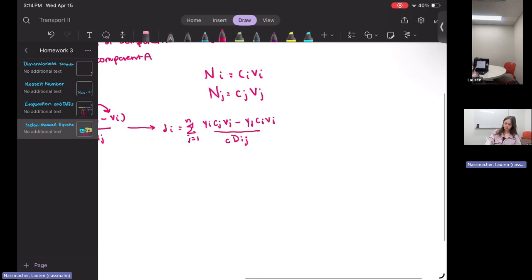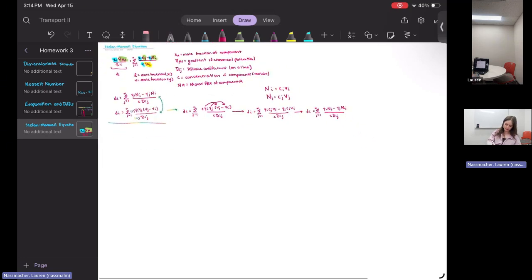So if we substitute that into our equation, we get the revelation that our velocity versus our molar flux equation might not be so different. And look at that, the exact same equation right here and right here. Well, what if we want to put this equation in terms of the diffusive flux?